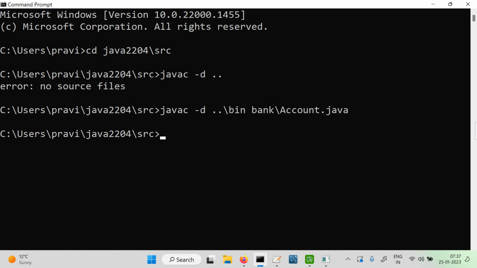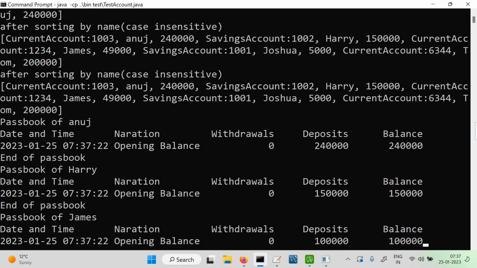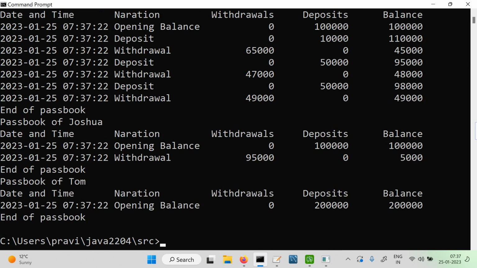Okay, so that's compiling. And we can simply run the code. Test. Okay, so print passbook, there's no change in that, and the output is still working.